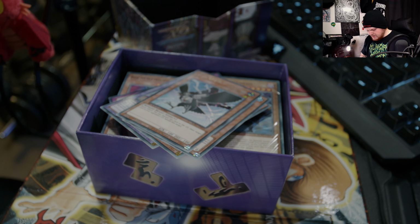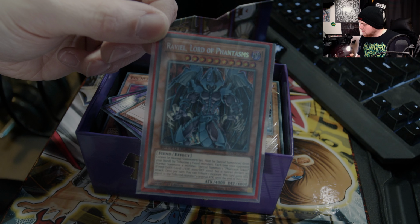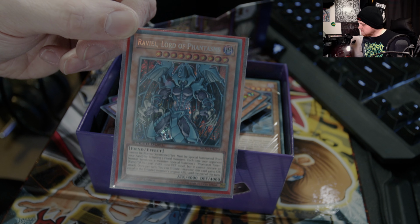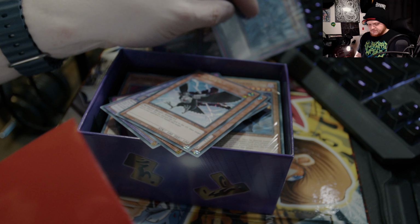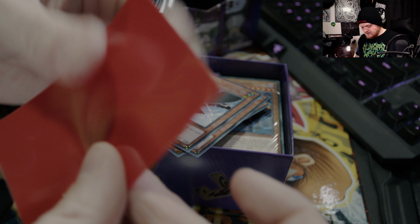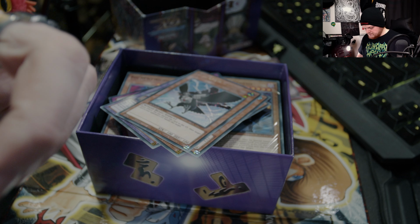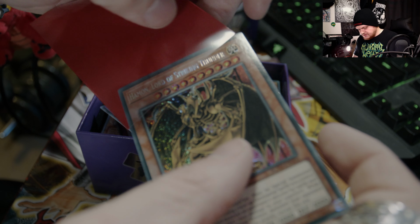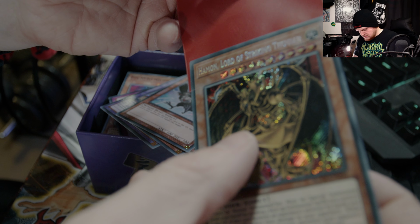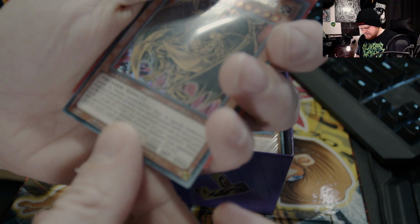Raviel, Lord of Phantasms, looks bloody beautiful. Look at that. It just looks absolutely amazing. So another thing to do, if you're a bit scared, obviously for life, if you think you're going to fry it and all that, you really just have to open it. You just open it up, stick your finger in there, which gives a bit more room, and then you slowly but surely come from the side. And yeah, go like that. It makes it a bit easier to put it in.